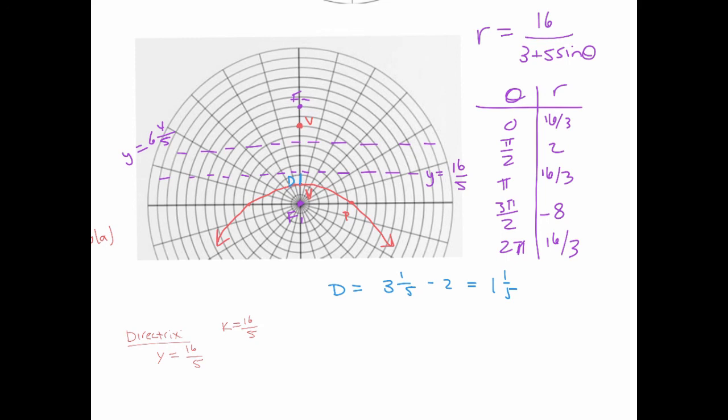So I can just mirror those points there. I guess it doesn't have to be perfect. I think at this point we just want an overall decent sketch. So I'm just mirroring the distance. I'm just trying to put these points in the same horizontal line as that focus to get the other 2 points of this hyperbola. Okay, so there's our graph, and that finishes up, that concludes our graphs of conics in polar form.